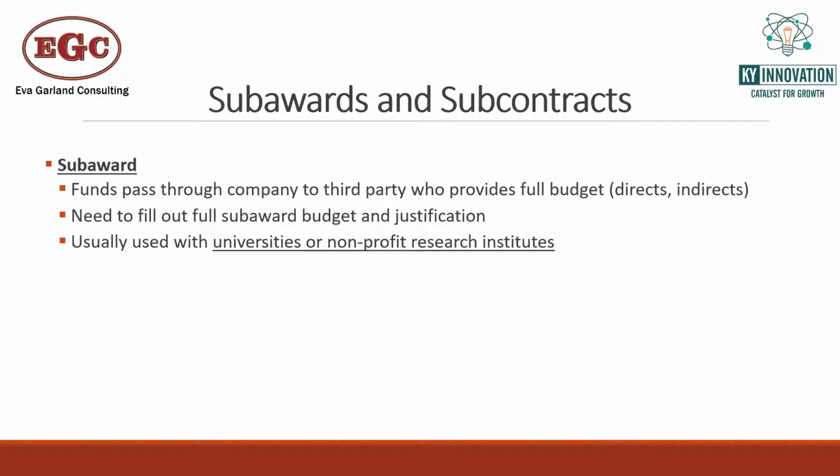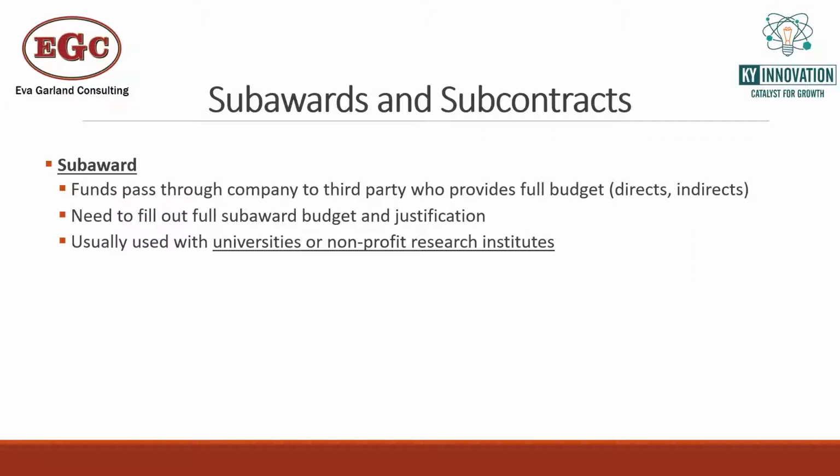Their offices are very used to creating budgets, and their indirects are going to be very different from how you calculate your indirects because they've got negotiated rates with the government. They're going to have their own approach that in some ways feels more complicated because they're going to have percentages for their fringe and things that you aren't really going to consider yet as an early stage company. But on the other hand, they're a fairly well-oiled machine.